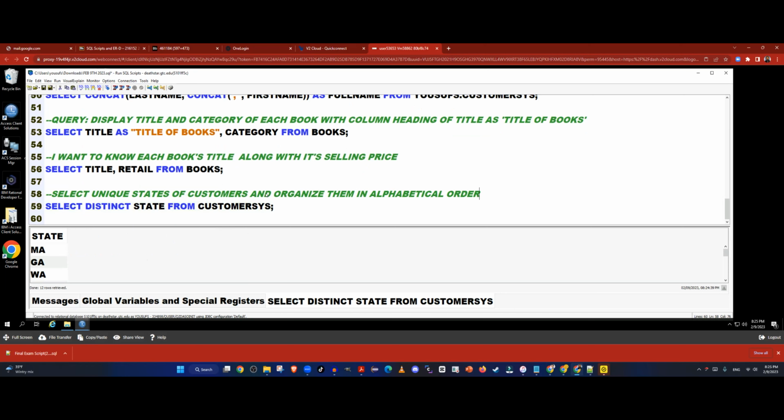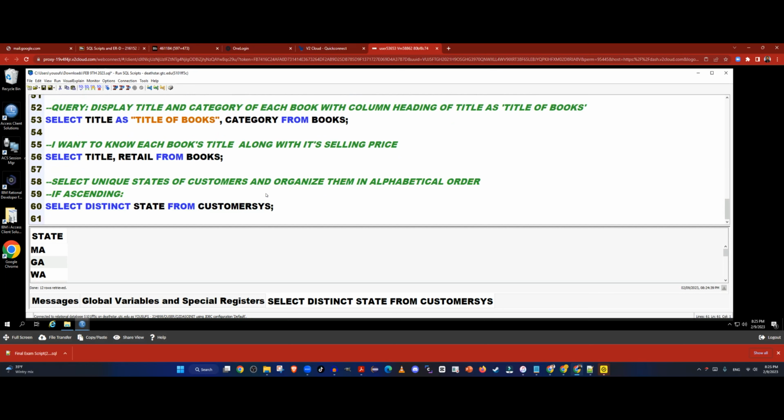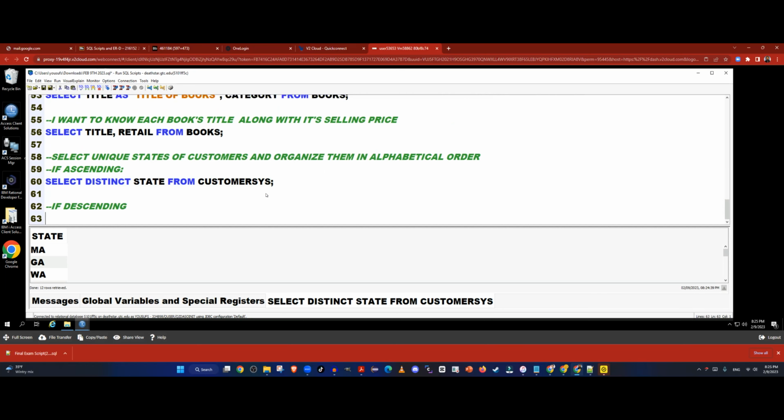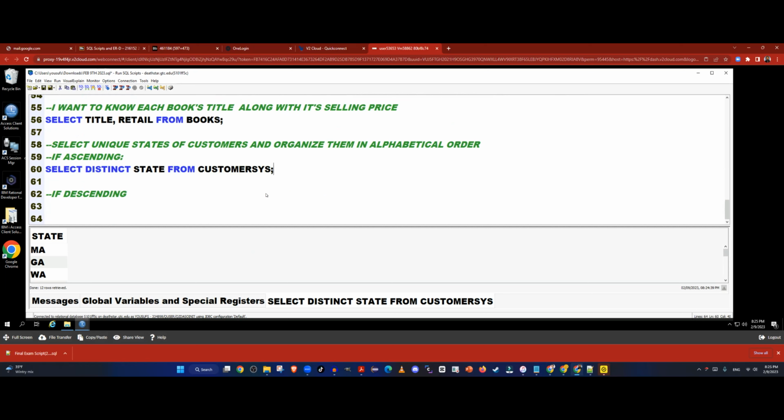Ascending. So it doesn't say that, but I will ask that question. If ascending, then I'm going to write one query. And if descending, I'm going to write the second query, okay? So select distinct state from customers.